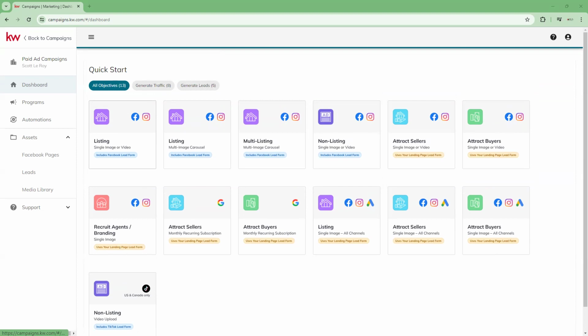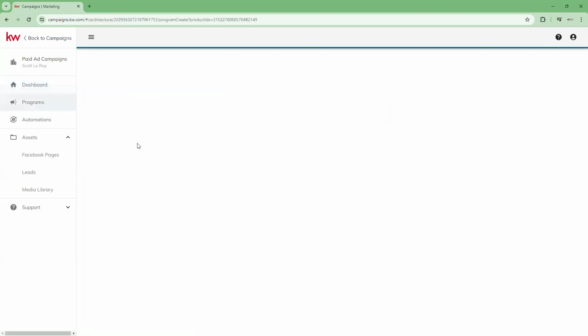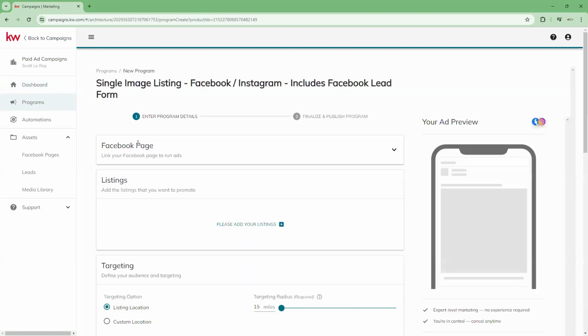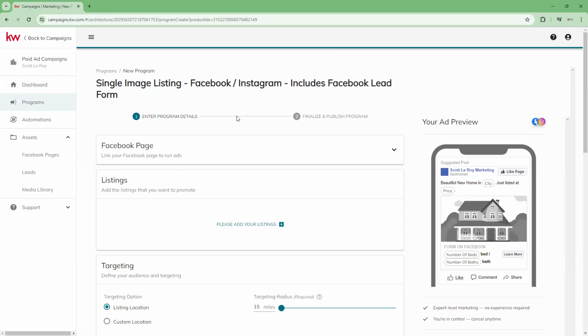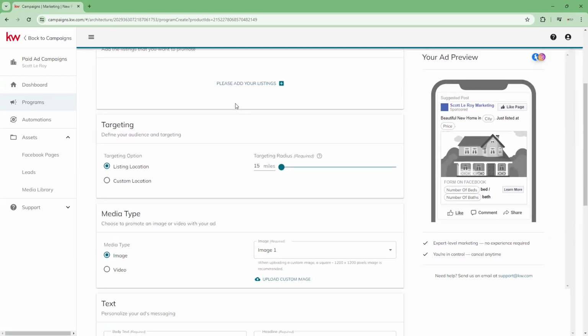Oops, sorry about that. Okay, so we're just going to go ahead. We're going to click listing single image. When you click on this, this is going to provide the editor to start creating this paid ad. So this is what it's going to look like.